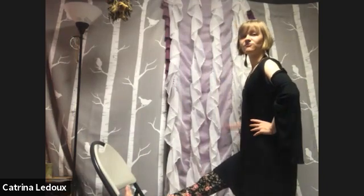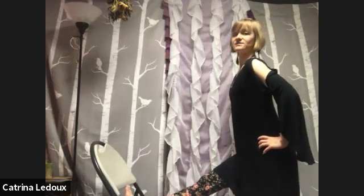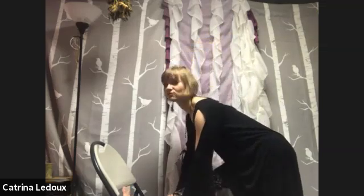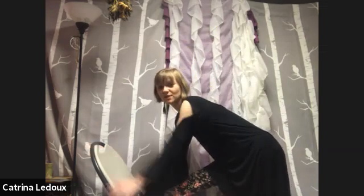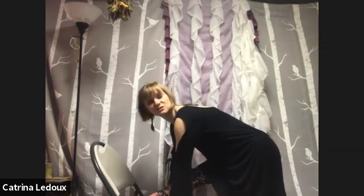And then we're going to fold forward from here. So when you're ready, inhale tall. Exhale, start to come forward. So maybe you have your hands on your thigh, or maybe you can reach the chair. If you're facing the back of the chair, you can reach for the back of the chair.